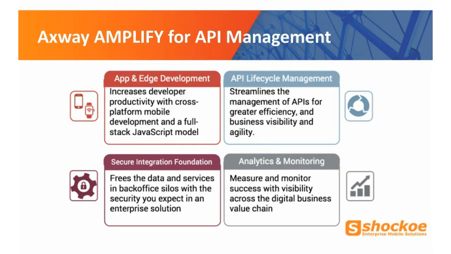And so from a value perspective, these four things really help with various parts of what we call the digital business value chain. So that app development, delivering, the ability to take those APIs and provide value to the end user. But it's also increasing developer productivity because it uses a very innovative cross-platform, mobile development model. And I know Alex is certainly familiar with that. And then we've got the lifecycle management for APIs, which is all about the people and processes, basically, of APIs, from creation through retirement, right?